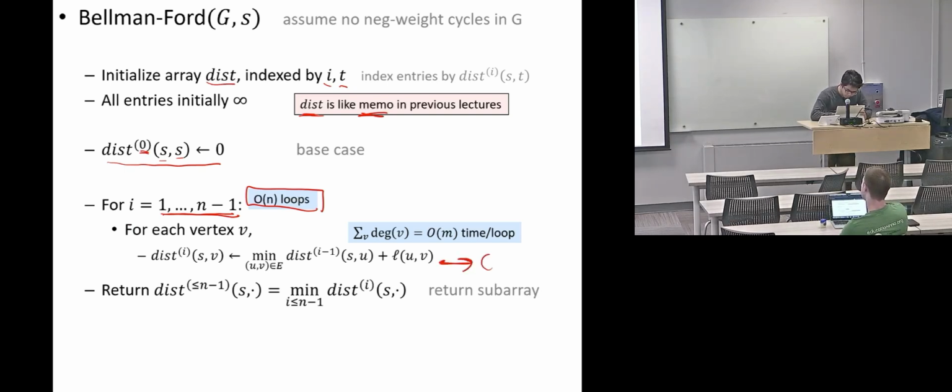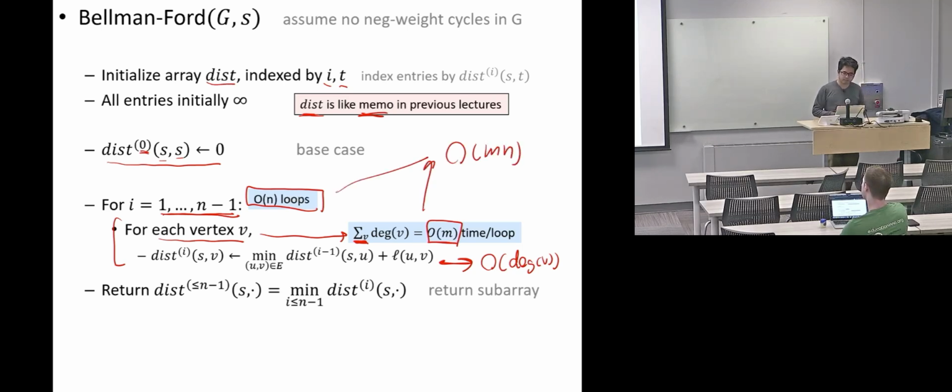We just spend order of degree of V time. So now I sum up over all vertices here, so I get this sum over nodes. Oh, I see. So this whole loop here spends in total m time. So the running time at the end is O(mn). So that's Bellman-Ford.